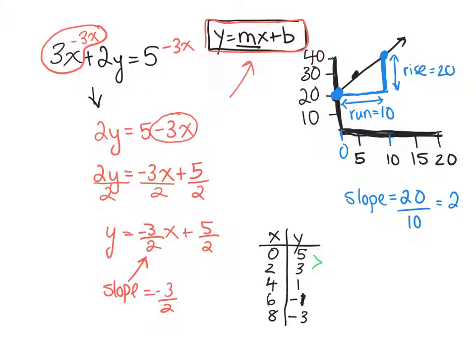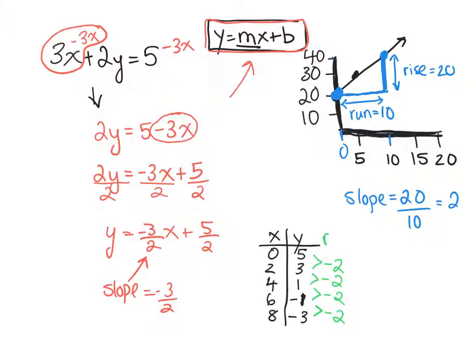So if you're trying to find the slope from a table of values, you know how we do first differences and we check and see what our y values are going up or down by? So from 5 to 3, it looks like we're going down 2. From 3 to 1, also going down 2. From 1 to -1, going down 2. From -1 to -3, we're going down 2. So our first differences indicate that this is a linear relationship. They're all going down by 2.